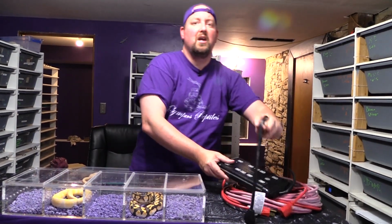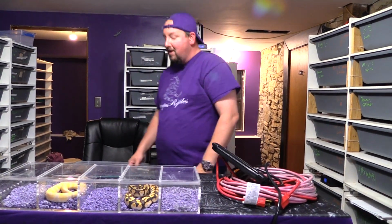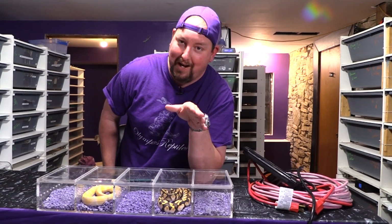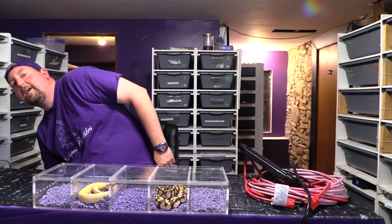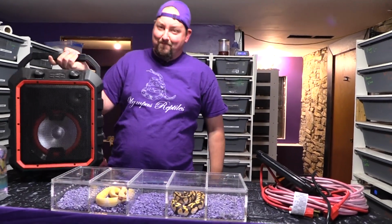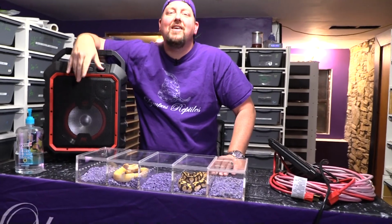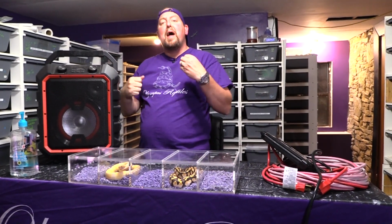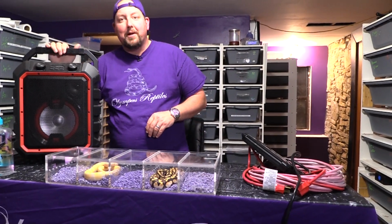Oh yeah, I also like to jazz it up. So something I always take to shows. Okay, this is overkill. This is not what I take to shows. This is just for display model purposes. But we always take a Bluetooth speaker. Don't take one this big, but we do take a little one. We always have music playing. Make your table a happy place, okay? If your table's a happy place, people are going to come by.